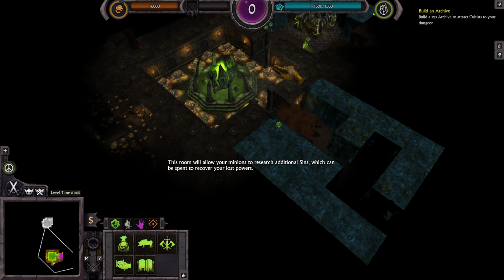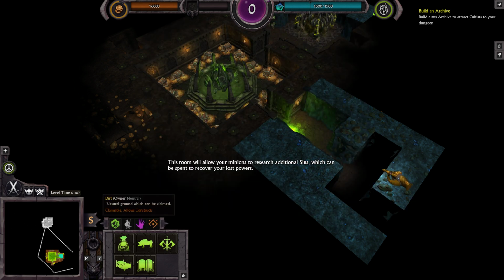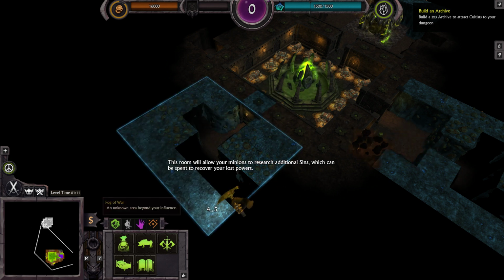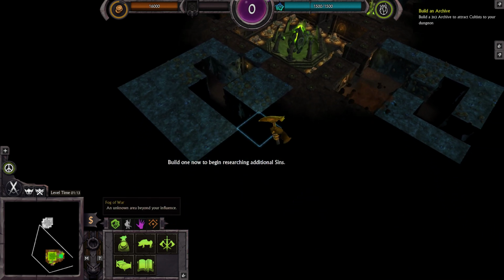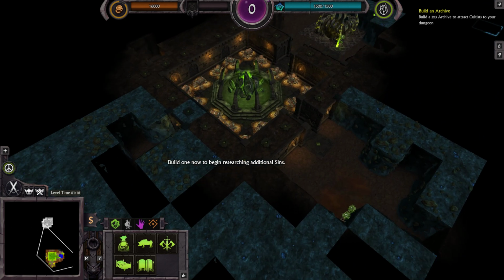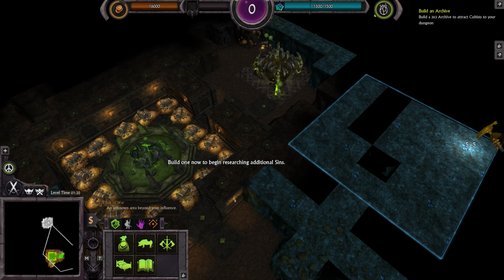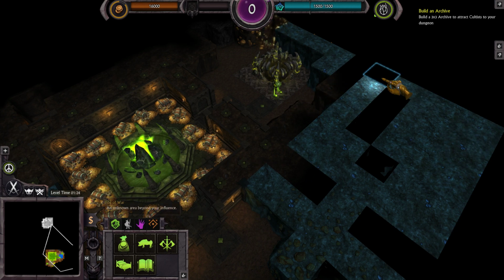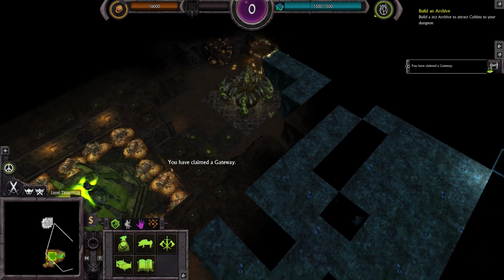Unlocked. This room will allow your minions to research additional sins, which can be spent to recover your lost powers. Build one now, to begin researching additional sins. You have claimed a gateway.